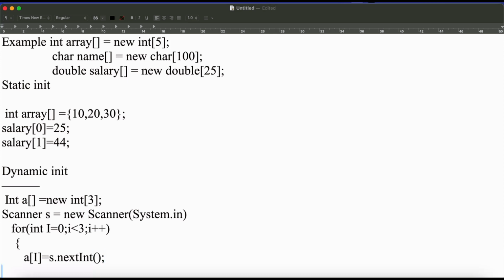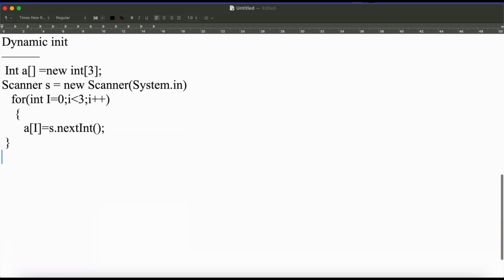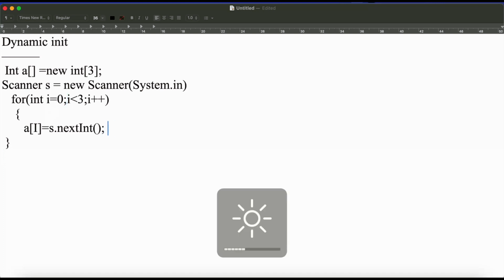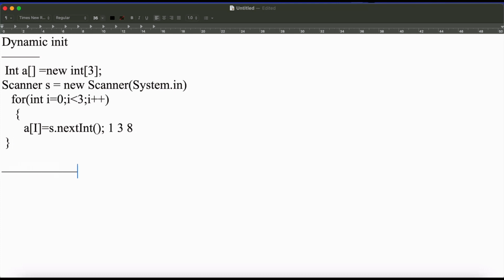In this piece of code, every time I run the program, I am going to take new values for my array. The first time the user may enter 10, 5, 4, and the next time he may enter 1, 3, 8. So different values can be inserted here. This is what is known as dynamic initialization. Hope you understand static initialization and dynamic initialization. That is all about basic initialization. Next, the third one is accessing of an array.